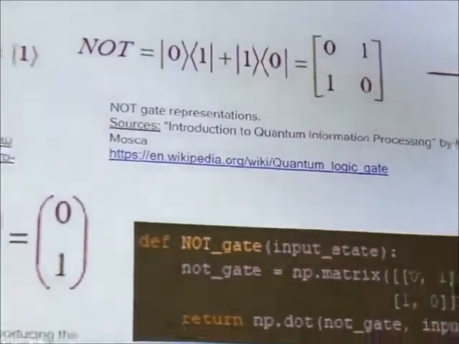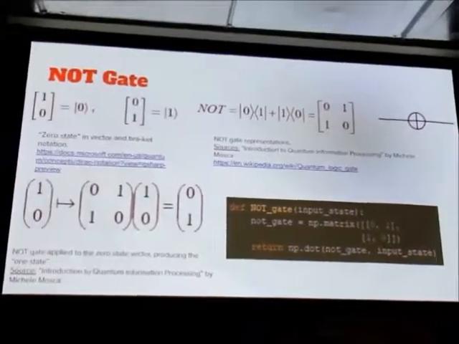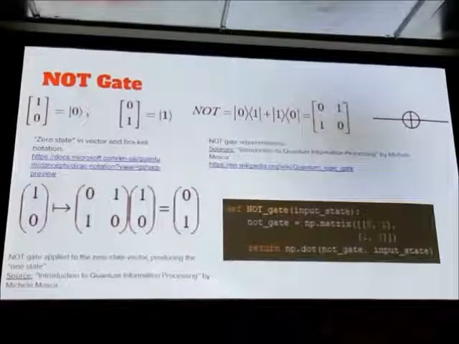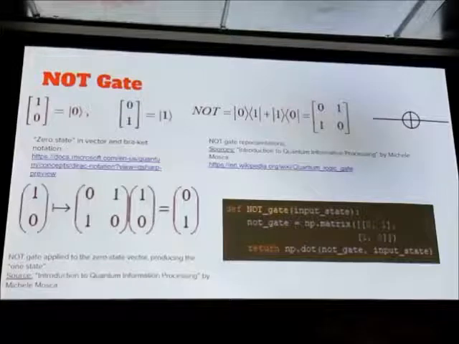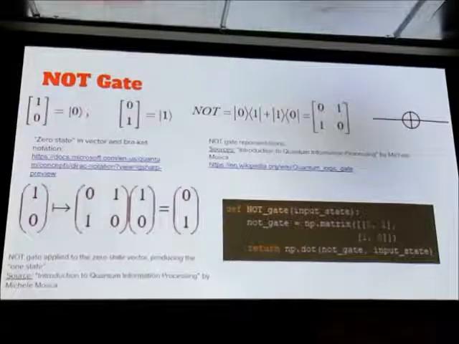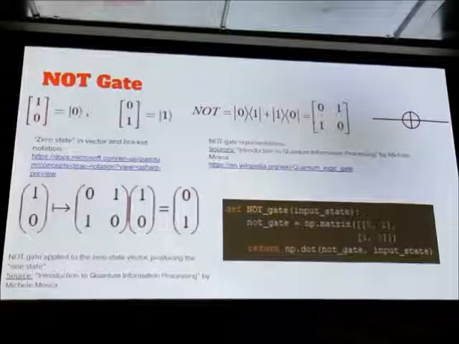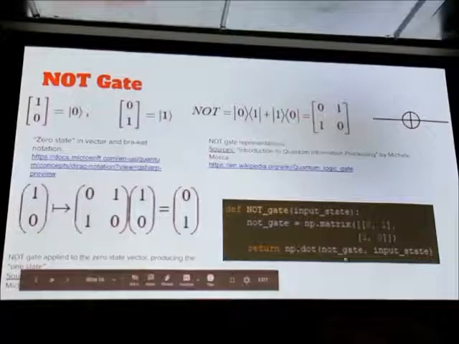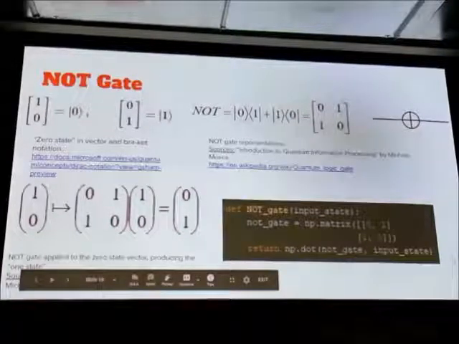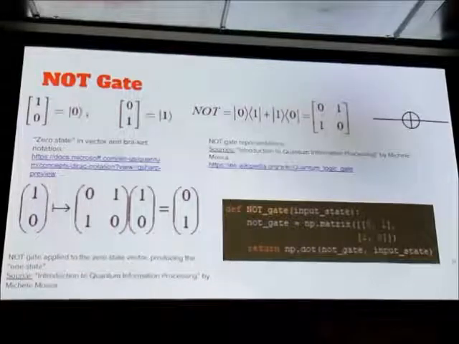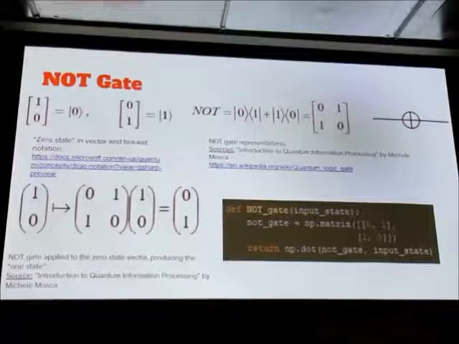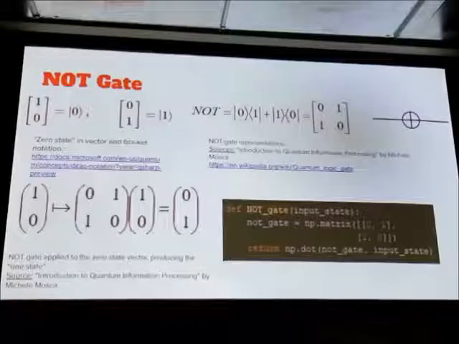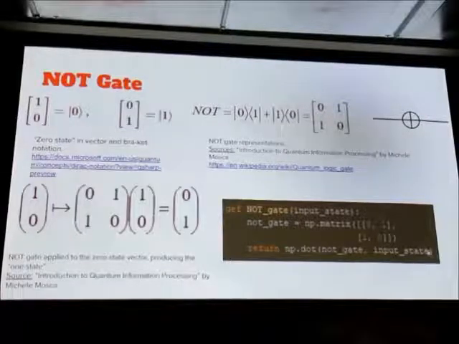Up at the top right there, you can see the different notations. The first part after the equal sign there is two outer products, so you have a bra and a ket, or a ket and bra, that equals the matrix that you're implementing. And when you're writing a quantum circuit, your NOT gate is represented by a circle with a cross in the middle. And you can simulate this classically just by this quick little function here. In Python, you write a NumPy matrix, 0, 1, 1, 0, and then you return the dot product of the input state with your NOT gate, and what you get out is the NOT gate applied to your input state. So this one's kind of boring, but the cool one is next.